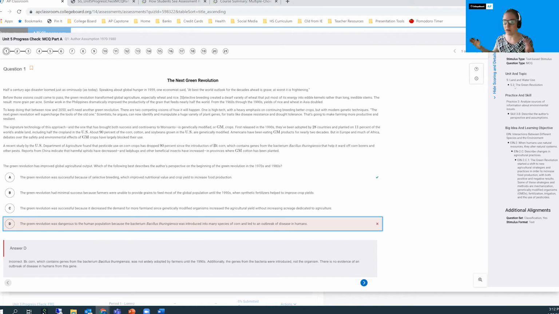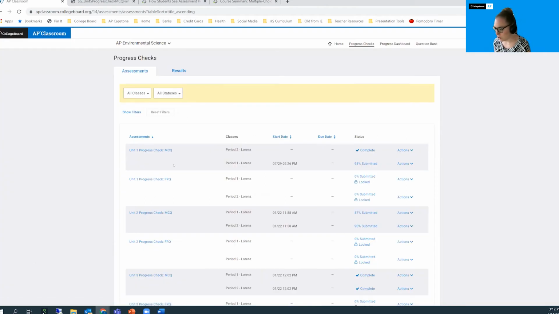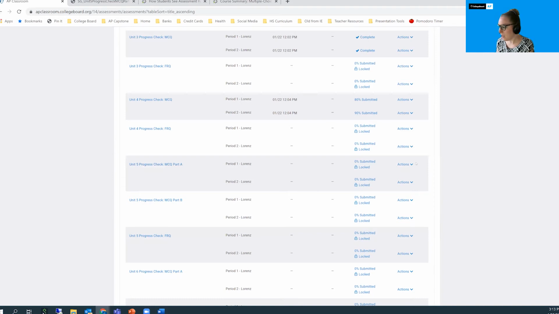Because now that we have all of them together, it doesn't necessarily mean that everything is assessed in order. So I know right away this question 1 is assessing the topic skill pairing of 5.3 and skill 3B. So just a couple of things to note about previewing this assessment. I can assign it from here, but I'm actually going to X out of this, and I'm going to look again at my other options here.